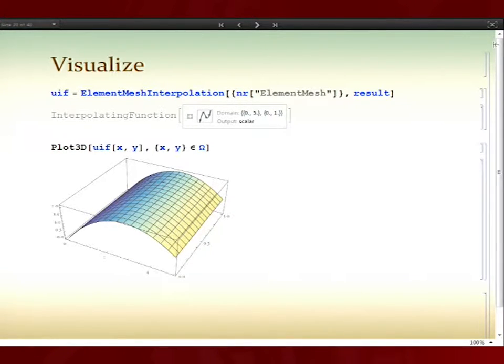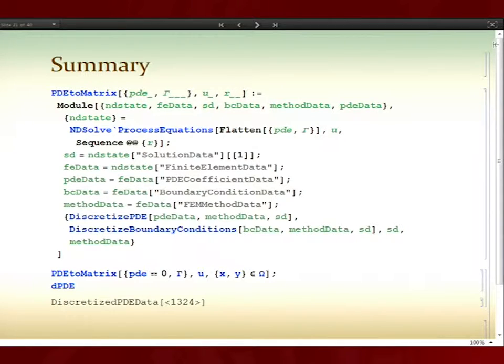So here's a summary of all those slides. There's lots of stuff on the slides, but let's quickly walk through that again. So call NDSolve process equation with the equations, the boundary conditions, the dependent variable, and the specification of the region. We extract the solution data. We extract the finite element data, the coefficient data, the boundary condition data.